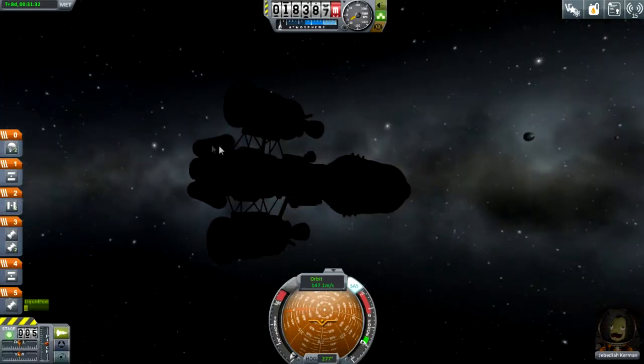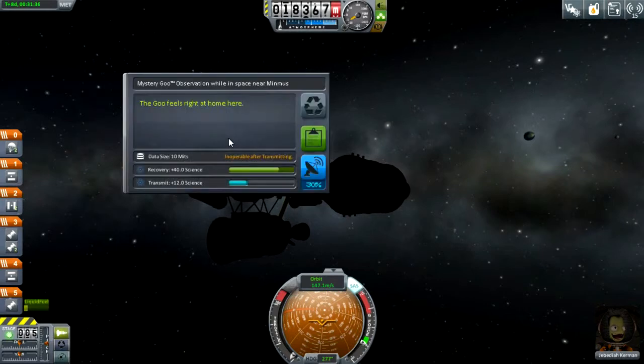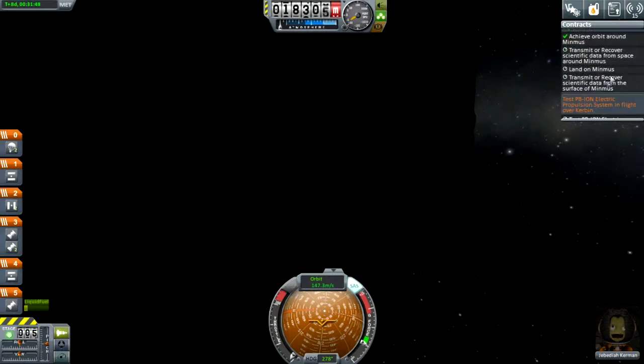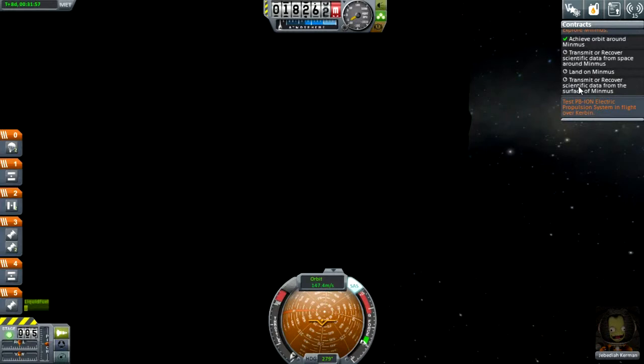I like that. Well, something I just realized I should do is take a mystery goo observation here. The goo feels right at home, so let's keep that data. That'll be recovered data from... Oh, I might be able to do that on the way back. What are we looking at? Achieve orbit around Minmus. Well, that is data from space around Minmus, and then we're going to try to land, and we're going to get data from the surface as well.